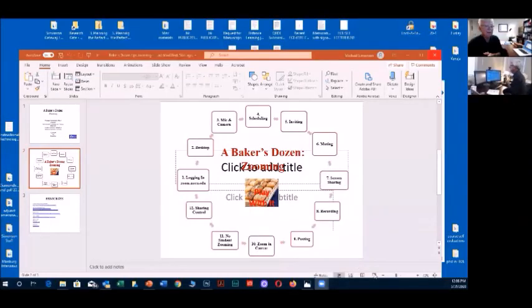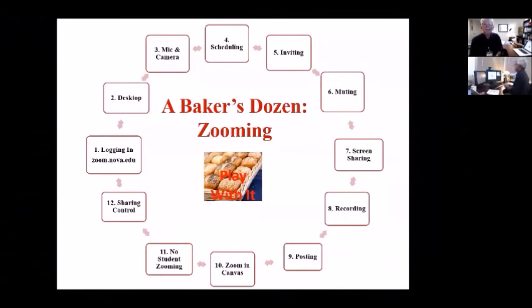I'm going to screen share again, and I've got my dozen. And we talked about logging in, zoom.nova.edu. A little bit about the desktop, the microphone and the camera. I recommend the Logitech 920. How you schedule, you do that when you actually set up a meeting. Invite people, you can do that within a meeting. Muting, screen sharing, how you make recordings.